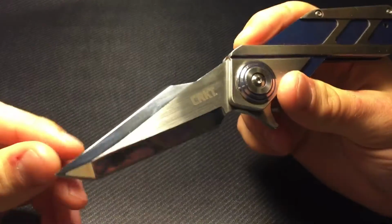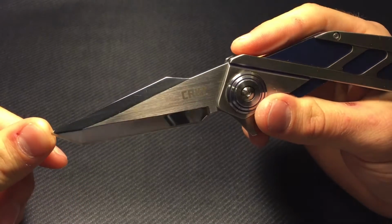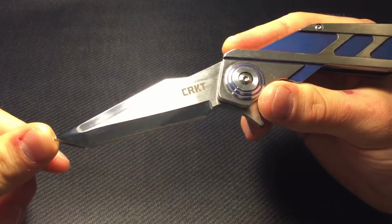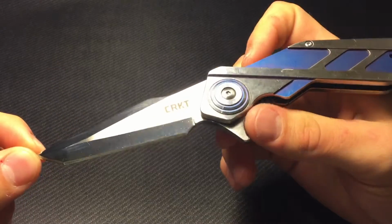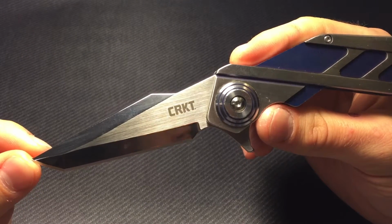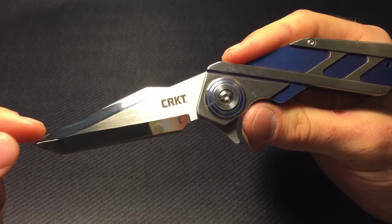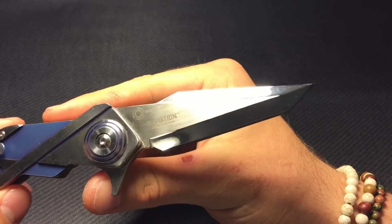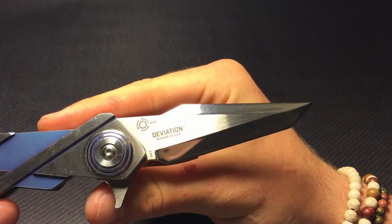But first, let's take a look at this blade. As I said, just over 3 inches. It is a Tonto, as you guys can see there. Nice and thin, really angular. And it's got a satin finish on the flats, which is really cool. And then a polished finish on these grinds and this kind of swedge on top. So that's a really cool two-tone. I like that. And Deviation, Renner design written on that side, and then IKBS logo.